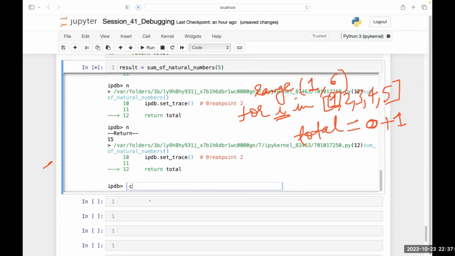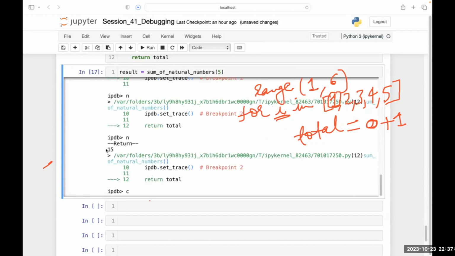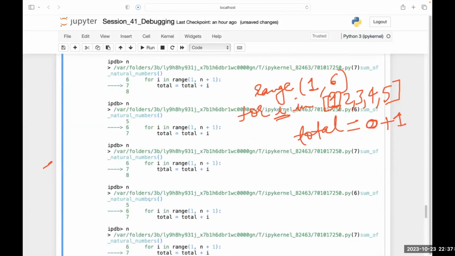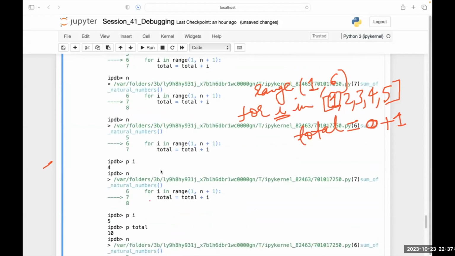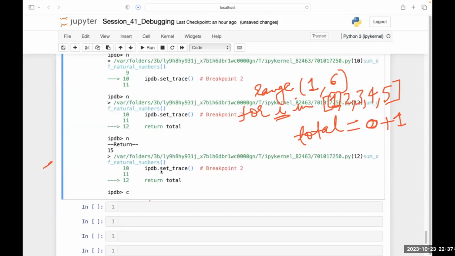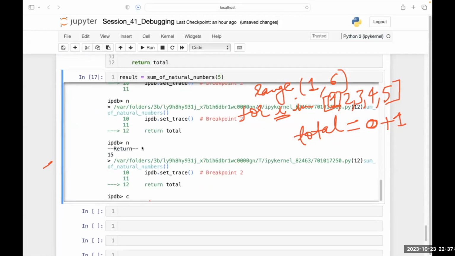Let's type c, continue, and see here return total. So here it has already returned the final value before this. That's why it was not going again to the first statement. So it has returned me the total value of the first 5: 5, 4 plus 5 is 9, 3 more is 12, 3 more is 15. So it has returned me 15.